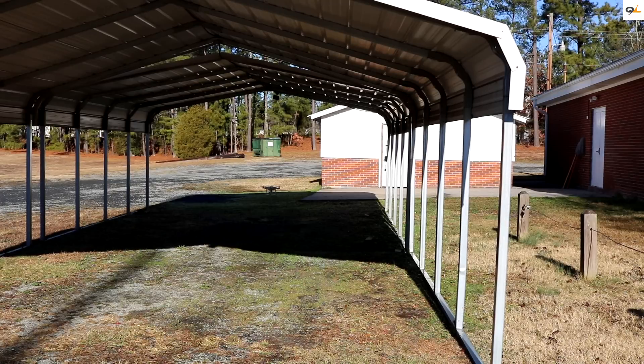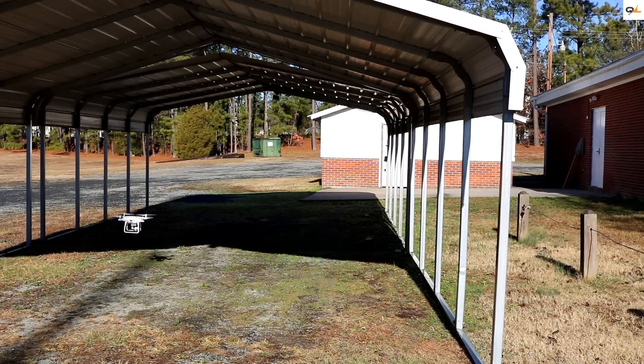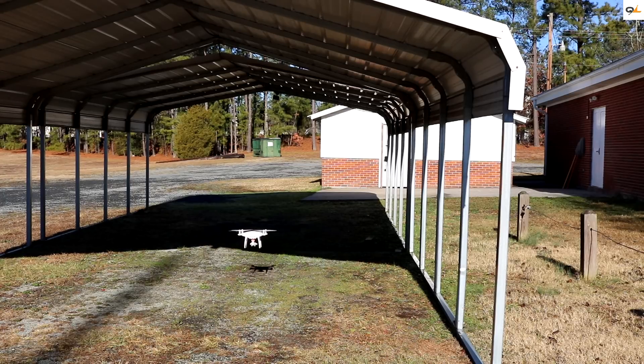Let's go ahead and turn it around and go forward. Since there's nothing in front, it's going to let you fly forward. We're going to try going to the left, facing towards it with the camera. As you can hear, it's not letting us go forward, and it's not letting us go backwards either. Now, the infrared sensors are on the sides and the stereo vision sensors are on the front. As I was turning around in front, the stereo sensors picked up the actual bar.